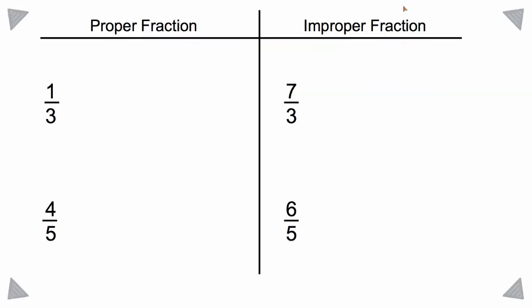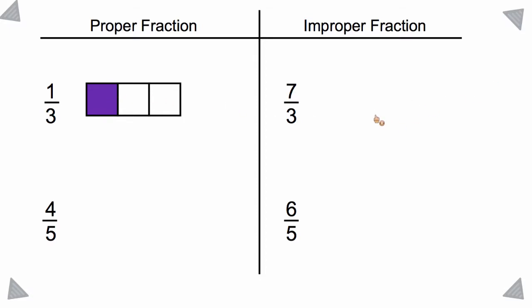Let's take a little visual look at the difference between a proper fraction and an improper fraction. So for a proper fraction, 1/3. The third part is where your whole is cut into 3 pieces. So for example, a rectangle cut into 3 parts. 1/3 would be one of those thirds shaded. So that's a regular fraction, part of one whole.